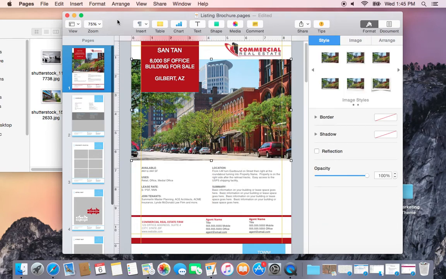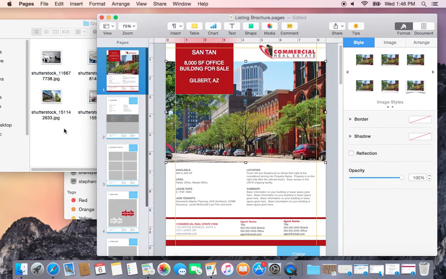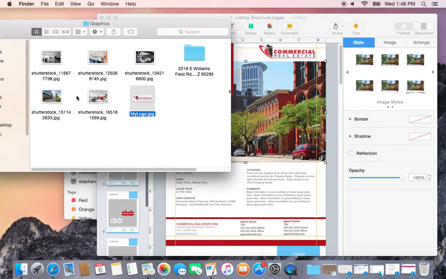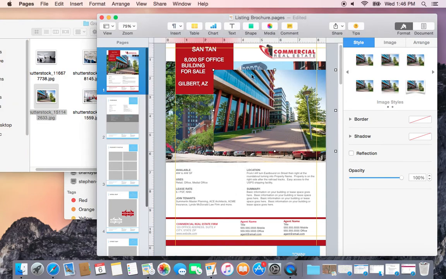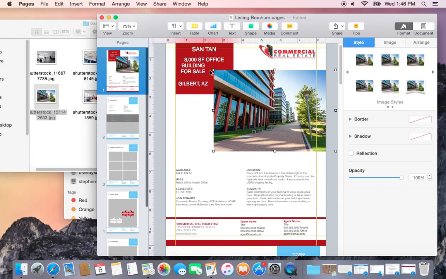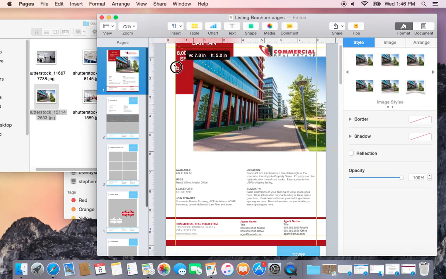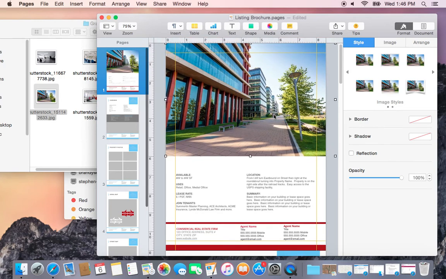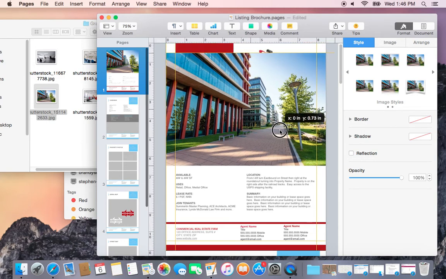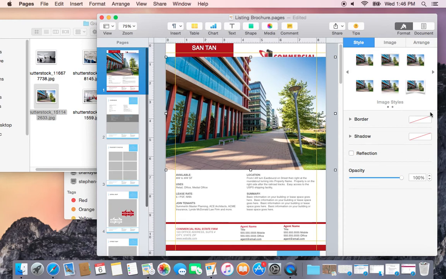Here I'm going to change out the picture. I'm going to use this one, so I'm going to delete the old one and take my new one and put it basically where I want it. You can see how it's squishing the other text. I'm going to show you how to fix that in just a second. First I'm going to move it down a little bit.